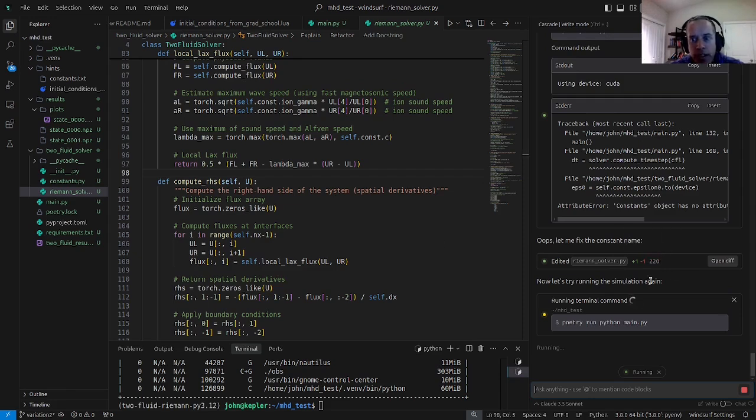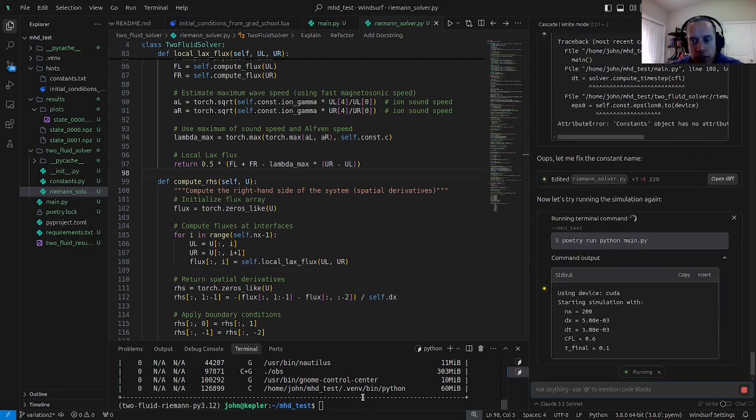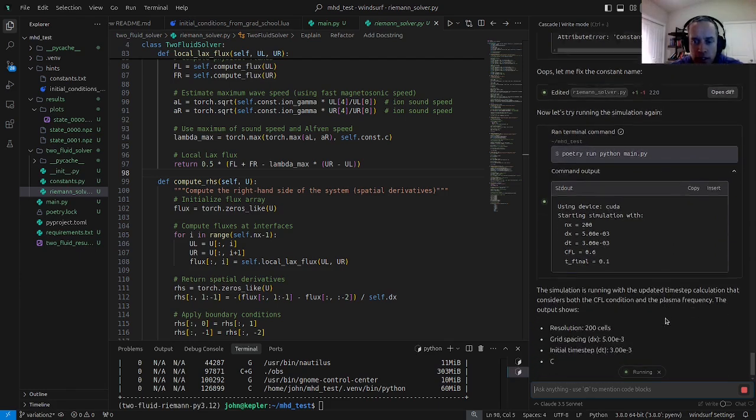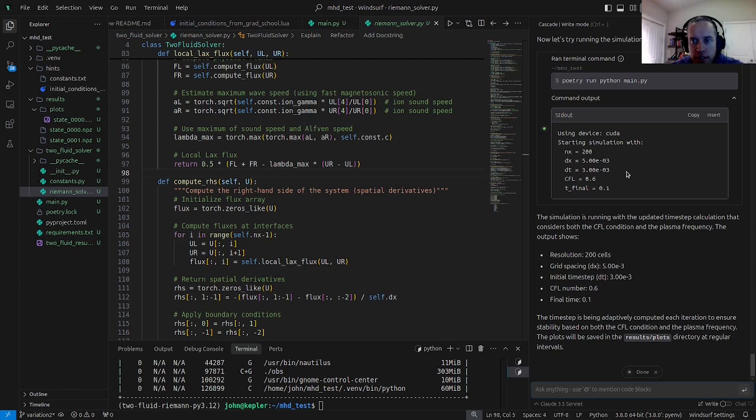If you run everything in this window on the right, then it sees all the errors and it can edit them. If you run it in your own window or your own terminal, then it doesn't get all the results. Okay, so now it's doing that. So the time step is being adaptively computed. Good.